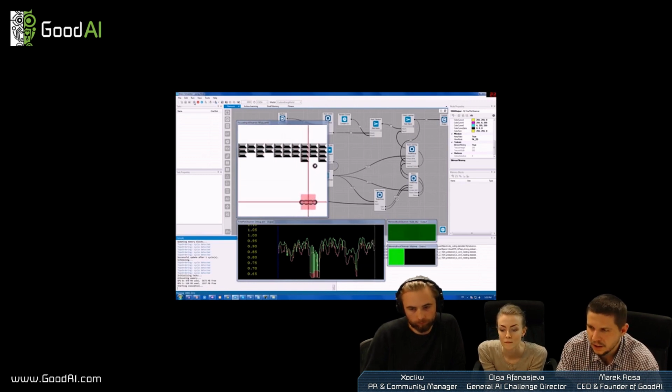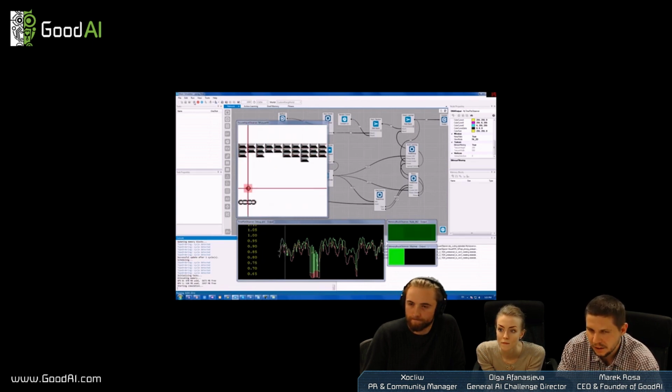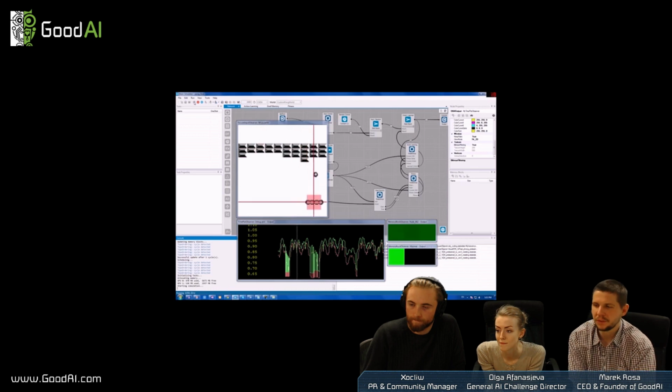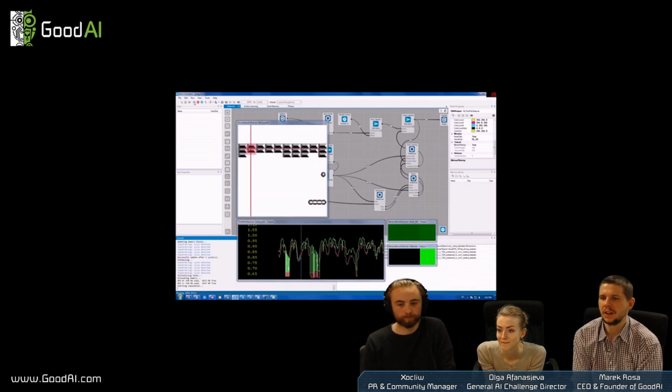And in this gradual round it's much more visible, and so it's actually better for testing our gradual architectures. But what I'm expecting is that at the end the final curricula will actually look different than what we have right now. There will be different environments, different tasks, and so on.